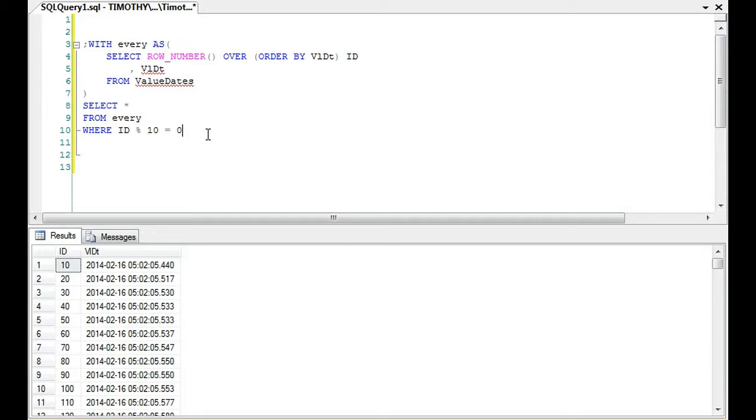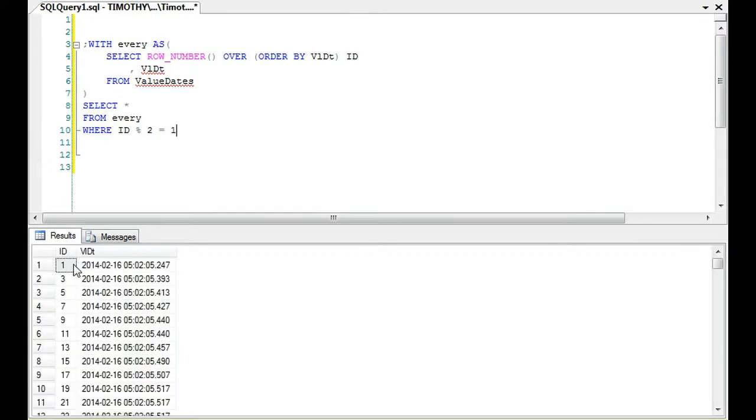And just to prove that, let's look at something else. Suppose we wanted to look at every odd value. How are we going to express that in a division problem? Every odd value: 1, 3, 5, 7, 9. I'm not good at going every odd value when it gets higher and higher. So if we say where the number field, divided by 2, has a remainder of 1, right? In other words, an odd value is always going to have a remainder of 1 if it's divided by 2. And you'll see 1, 3, 5, 7, 9, 11, 13.